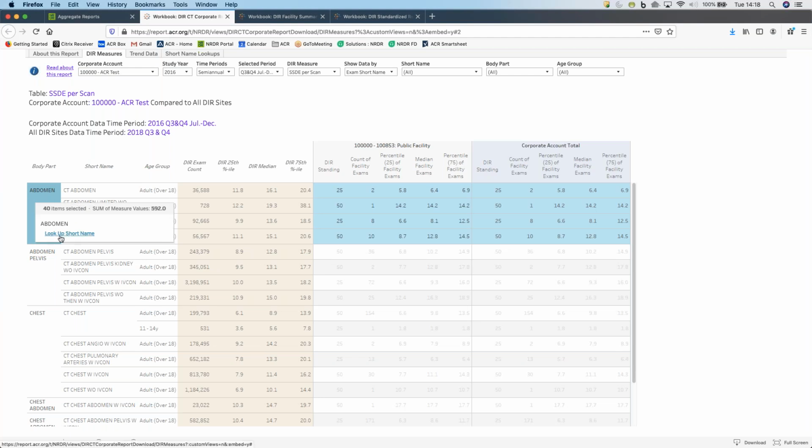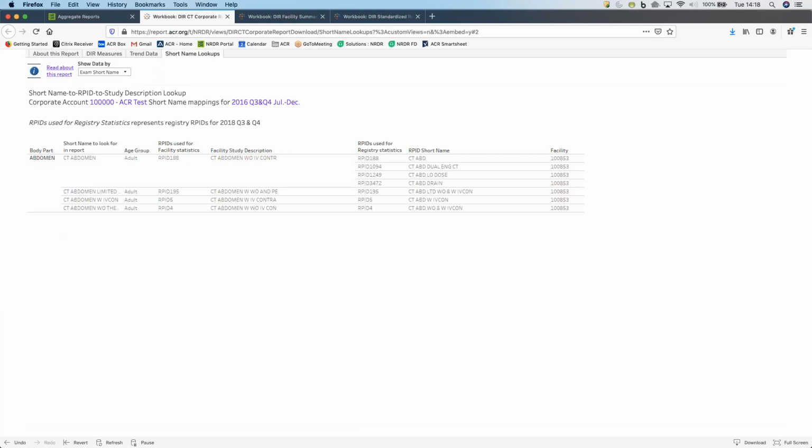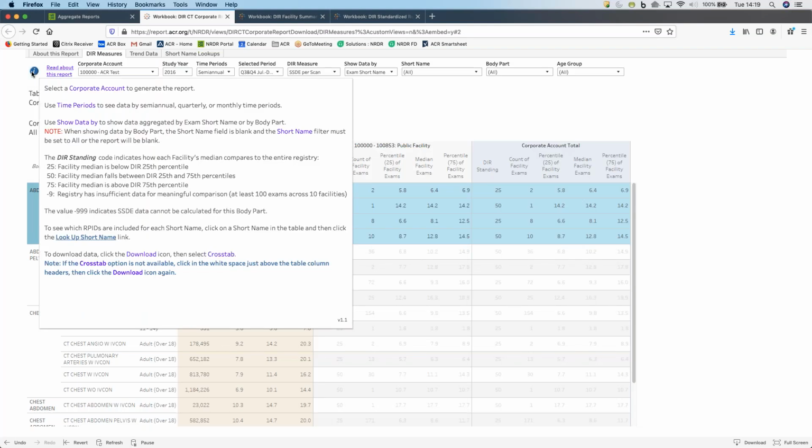And now if I click on look up short name, I've got all 4 of those different short names that fall under abdomen, and I can see the results for those. And again, that functionality is described in the little tooltip close to the bottom about how to see which RPIDs are included for each.